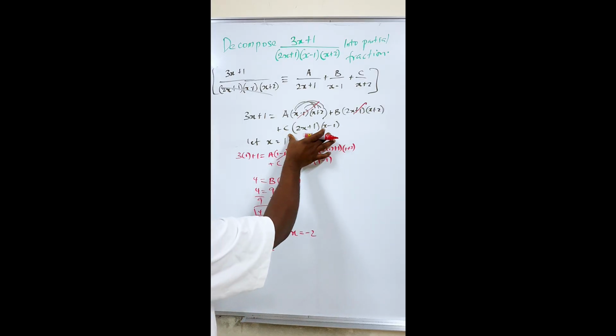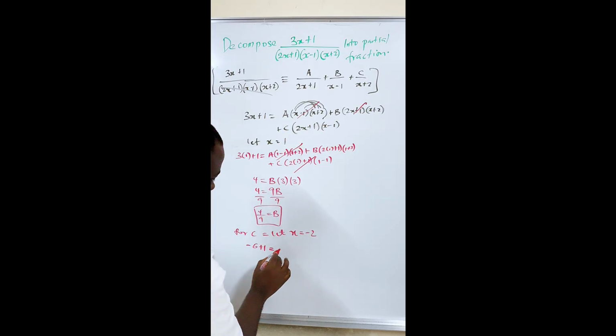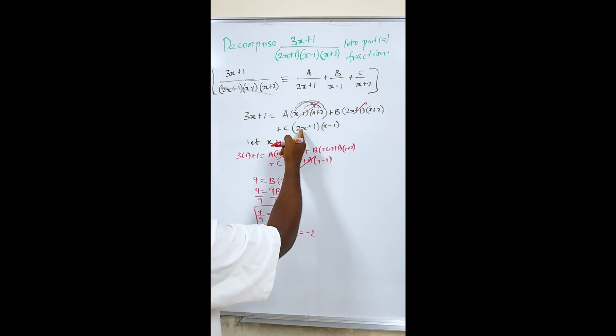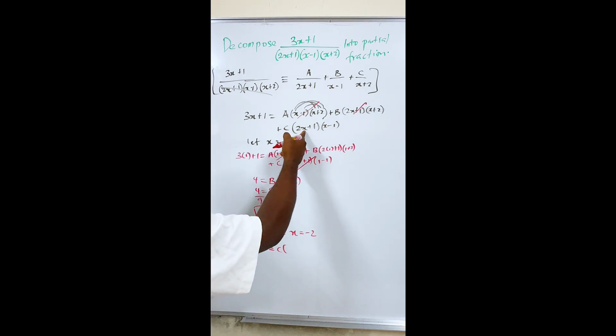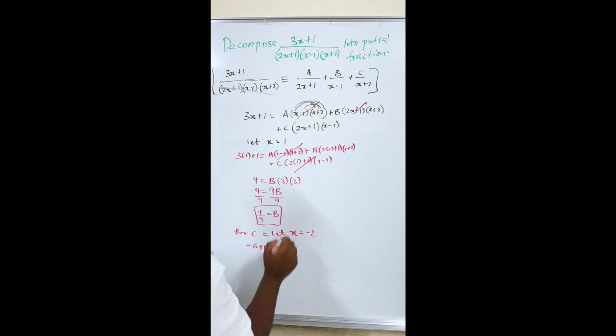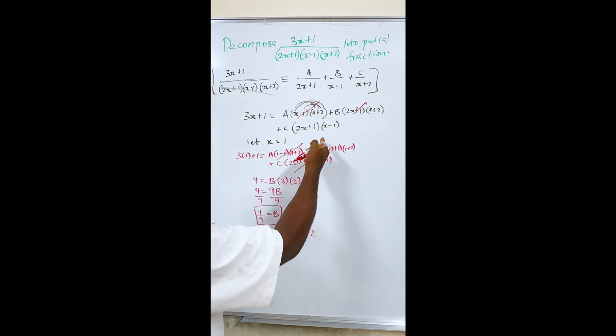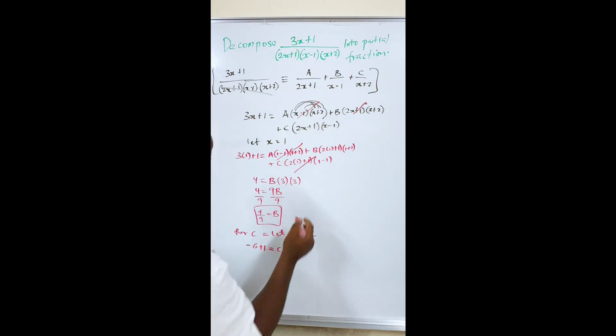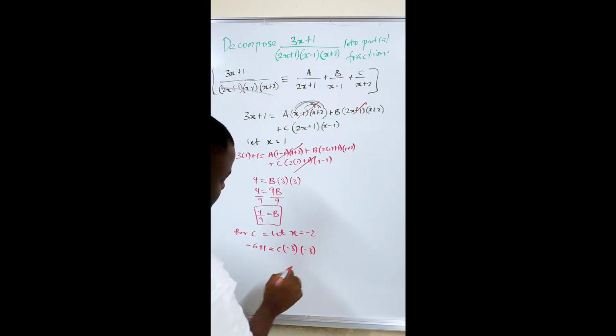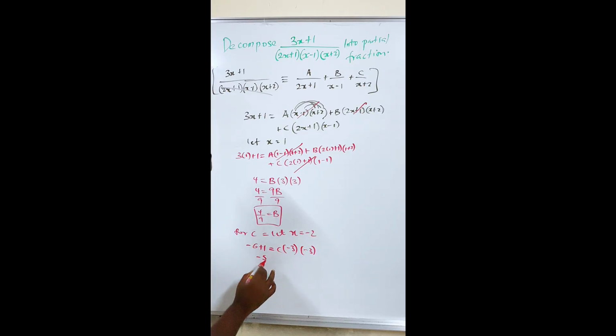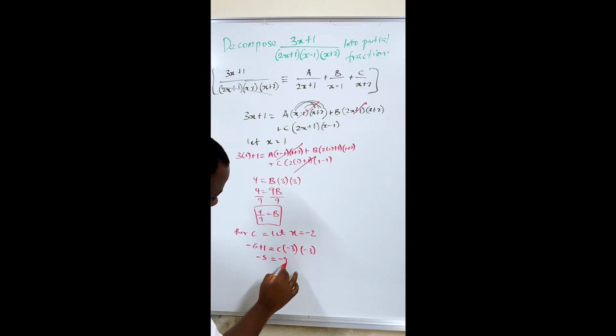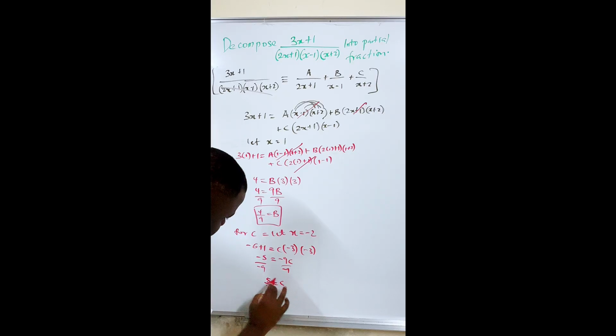Then we are now dealing with c. So we now have c in the bracket of -2 times 2 is equal to -4 plus 1 is going to give you -3. Then we now have -2 minus 3. So it's going to give us -3. So this will give us -5 over -9c. Then divide by -9, -9. So c is going to be 5 over 9.